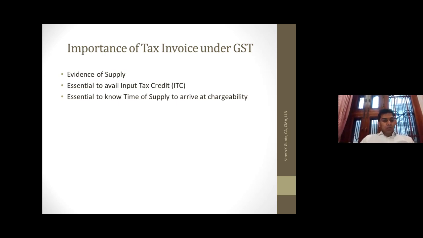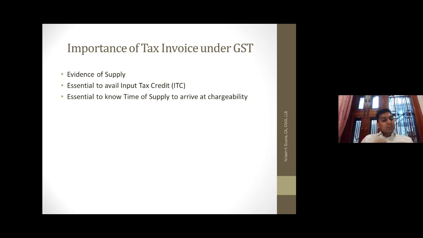You must know the time of supply to arrive at chargeability, because chargeability has an impact of time. For example, today something is taxable at 18%, but tomorrow it's taxable at 12%. Now, at what rate should I pay the tax? So invoice is something which will determine when you supplied the goods, today or tomorrow.